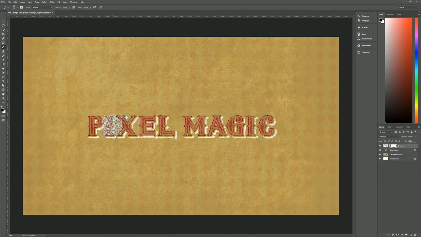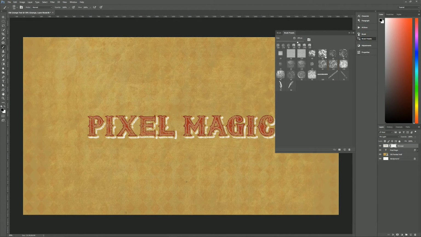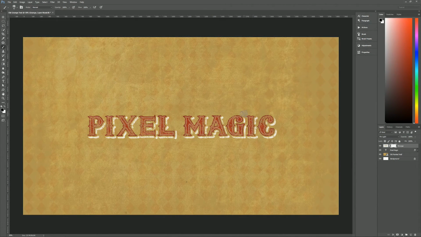Now this particular brush is a little bit too light for the look that I'm going for here, so I'm going to go to brush presets, and I think I'm going to go back to my good friend right here, which is plastic wrap. Now plastic wrap, I need to make it fairly large to be useful, somewhere around here, and then just click on a corner, click next on another corner, and you can see it's starting to really fade away and deteriorate the text and the paint so that it looks very faded very quickly, which is what we like in our grungy faded text.